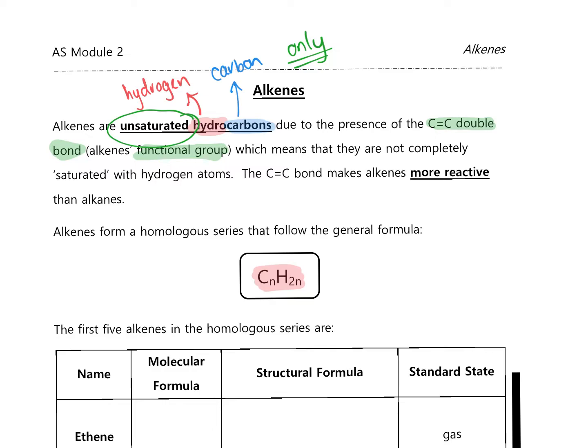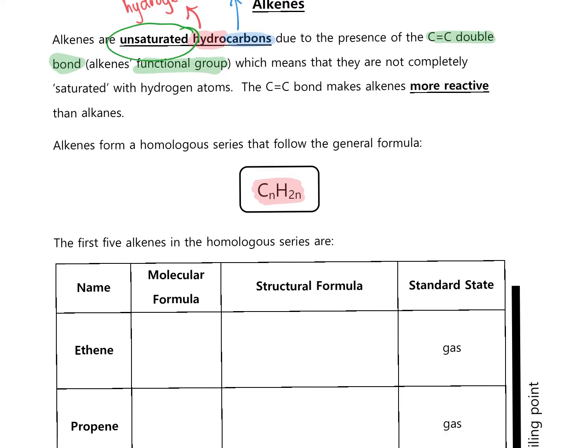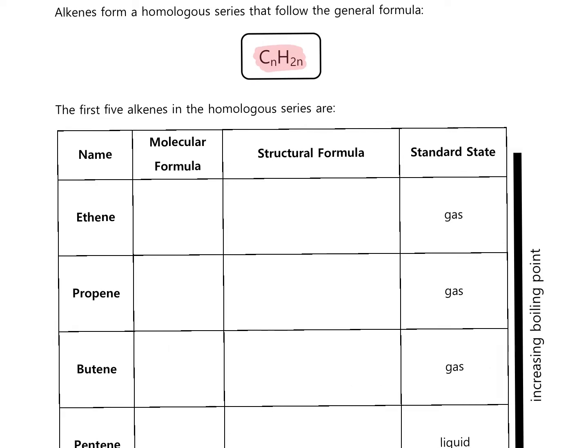So if you remember, alkanes was CnH2n+2, but here we have just CnH2n. So let's have a look at the first few alkenes in the series. Note how the series doesn't begin with methane. So you might have expected it to start with methane because that is one carbon, n equals 1 as such. Ethene is where n equals 2. Okay, and that's still the case because of that little prefix, eth, it means we've got two carbons.